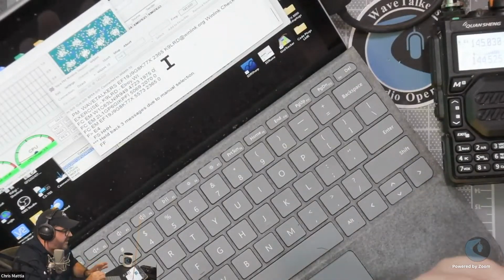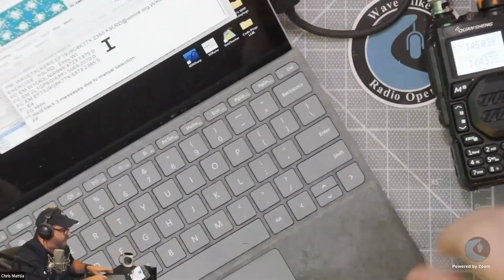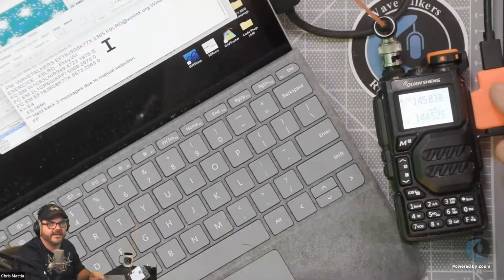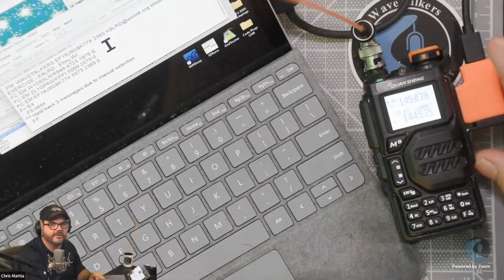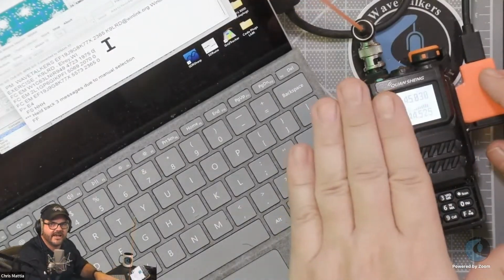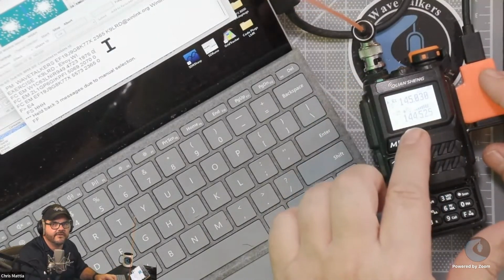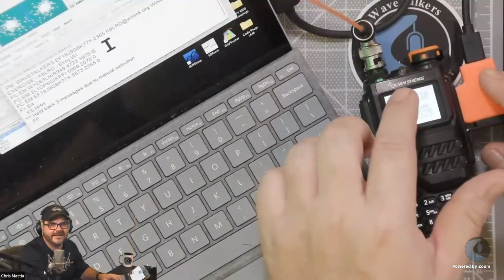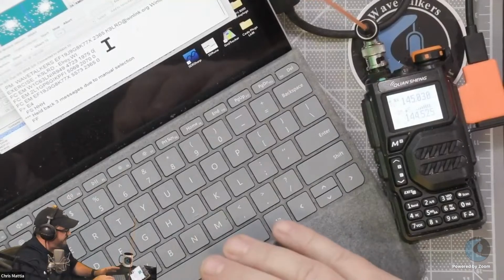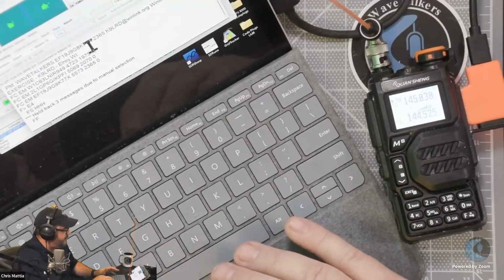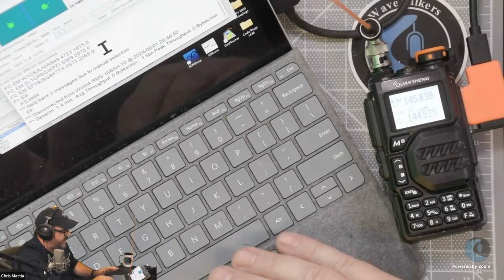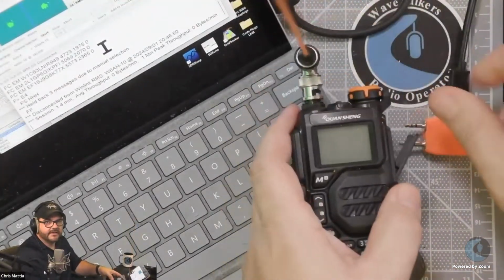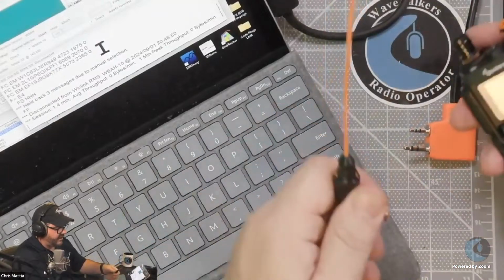What I want to do now is show that once you get a particular device set up, all of these settings are tied to your interface. They're not necessarily tied to the radio. The only thing you're setting on the radio is the frequency and the volume indicator and any unique settings in here. So it's just about finished. I'm going to go ahead and hit the stop button on this so it'll stop that session altogether. Now I'm going to turn my radio off. I'm going to disconnect my AIOC and I'm going to pull my antenna off of this radio.